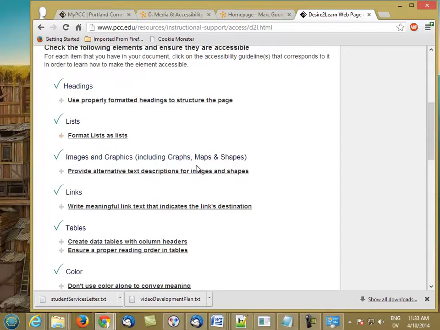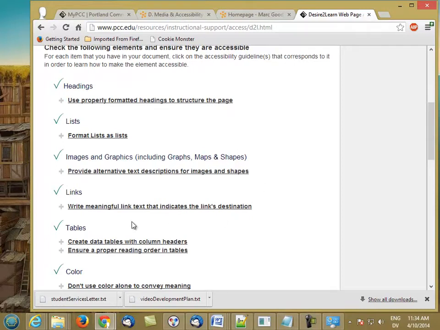If you have images and graphics in your course, then provide descriptive alternative text. When you create links, use meaningful text in the link. So for example, if I link to this page, I want to link to PCC's instructional support resources for creating accessible web pages. I don't want to link to click here because this is not text that will be meaningful to somebody who's using a screen reader.